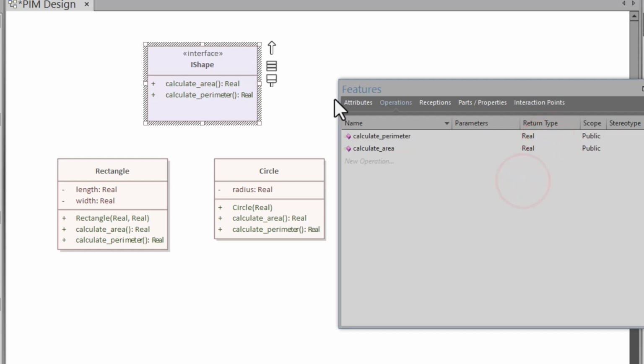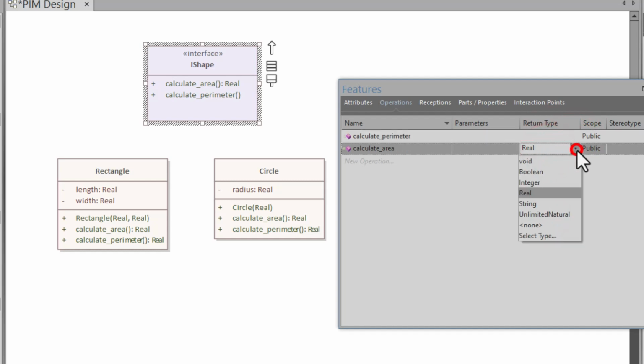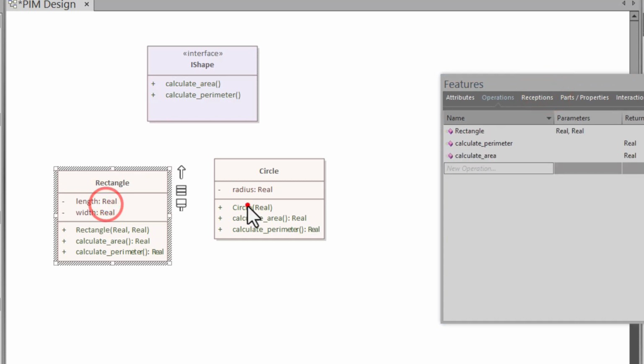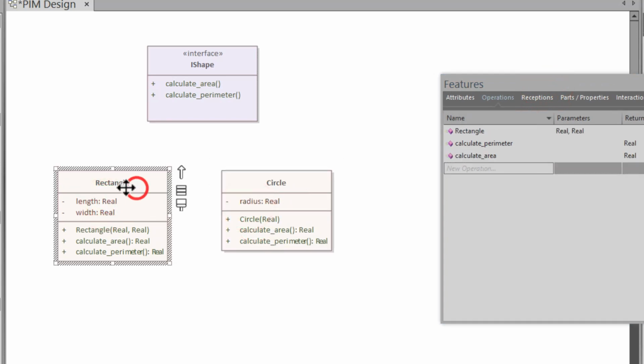All right, this doesn't look right, so we made a mistake, and so return type is actually none for this interface because the return types being returned from the class elements have already been defined. All right, so what we need to do is realize these two classes.